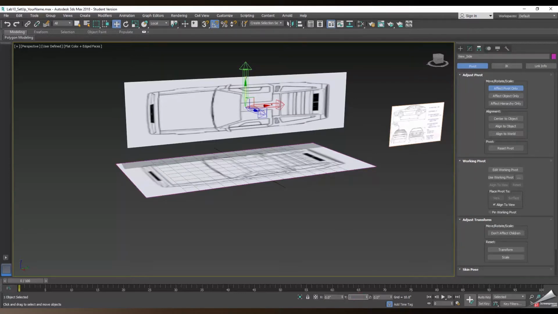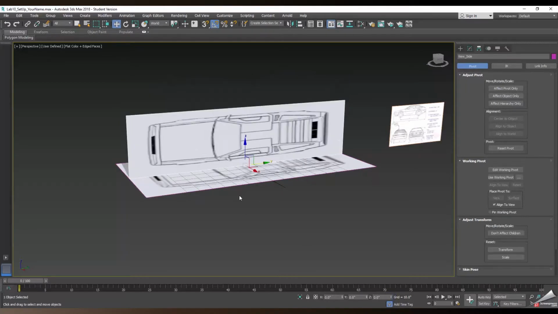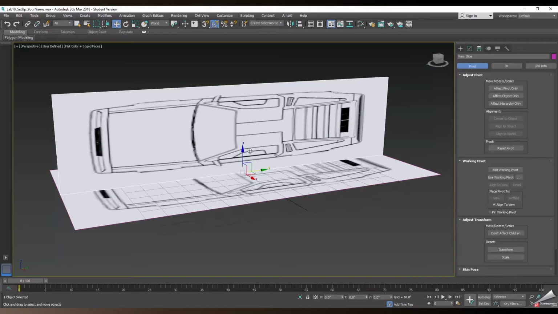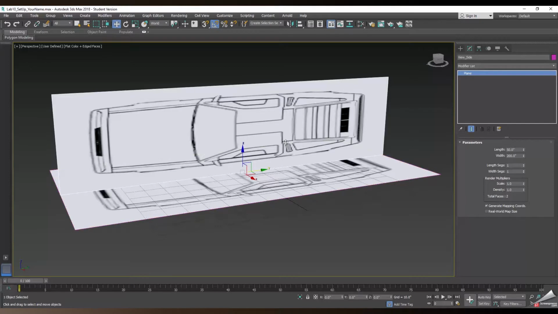So negative 25, hit enter. Get out of affect pivot only. Change this back to world. And now, see, 25. I can right click that, boom. There you go. No problem. It happens, guys. So you have to know how to troubleshoot a little bit there.